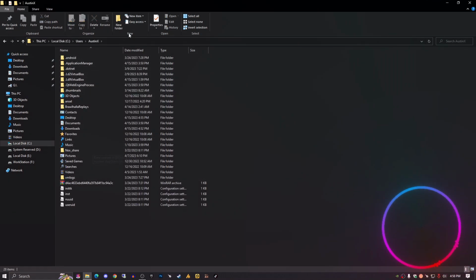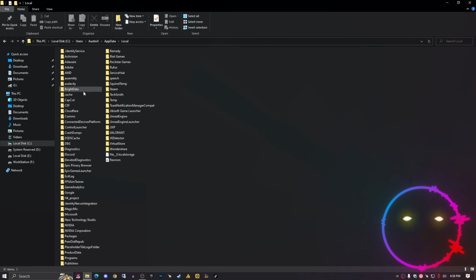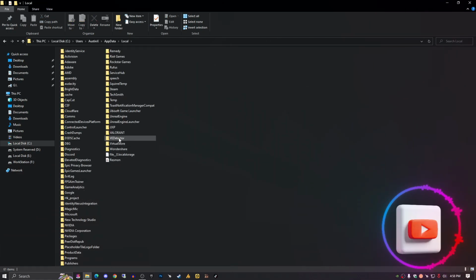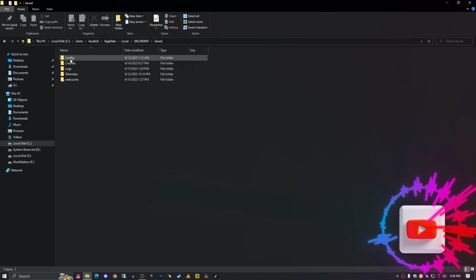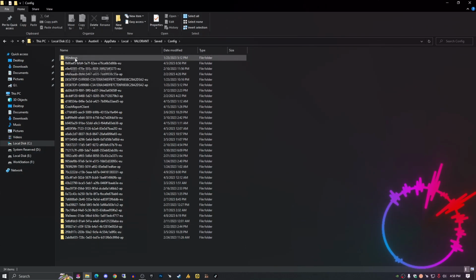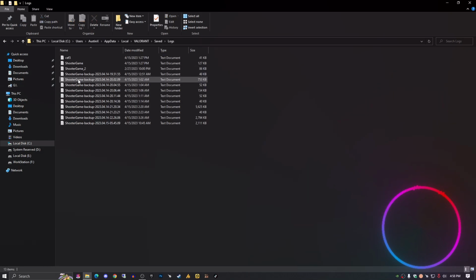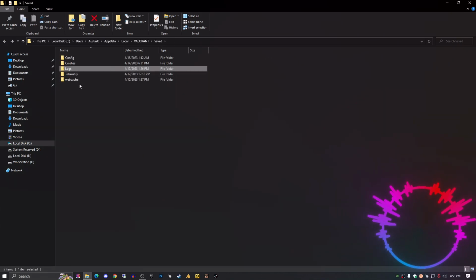Now it's not visible, so you can open it in both ways: just type slash AppData, or show the hidden files, and then you need to find Valorant here and save. And now these are the folders actually. These folders have your configurations, the IP address, the connections, etc. So you can just delete these folders. It will solve your problem 100%.